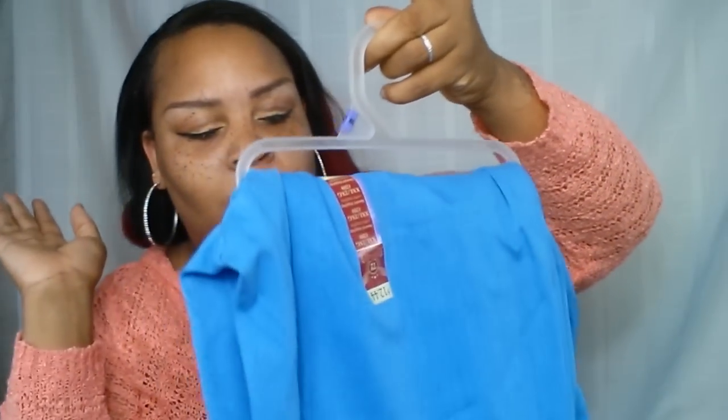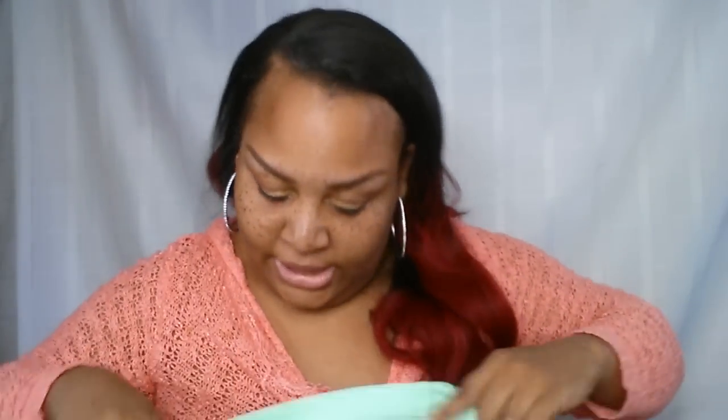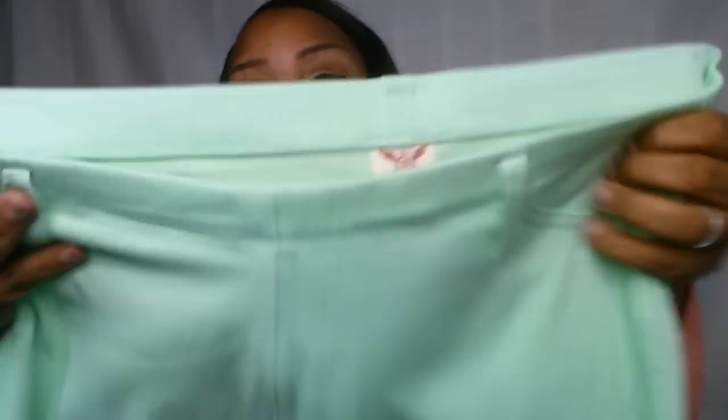Now these jeggings — they're so comfortable, so pretty, I just love the way they feel. They're like $12.44 at Walmart. I got a size 2X which is a size 20, and they were big — I'm always pulling them up, which is a good thing. I got them in gray colors, also a size 20, and dark jean colors too. I love them, that's why I bought them in almost every other color. And I actually went down one size — I bought a 16-18 and they fit me perfectly. I haven't gotten into anything a 16-18 in years! So I'm definitely going to go back to Walmart and get more colors since I can fit the 16-18 perfectly.